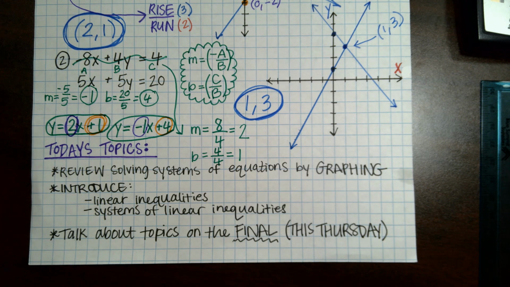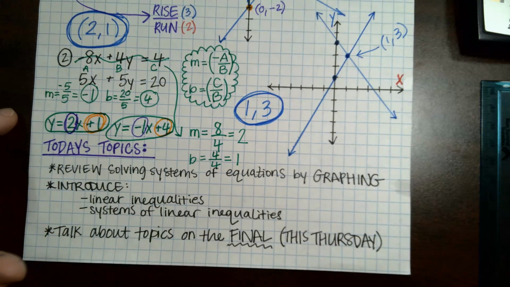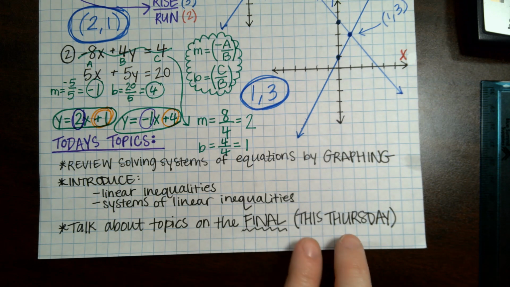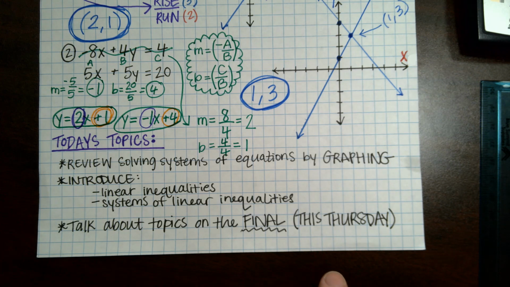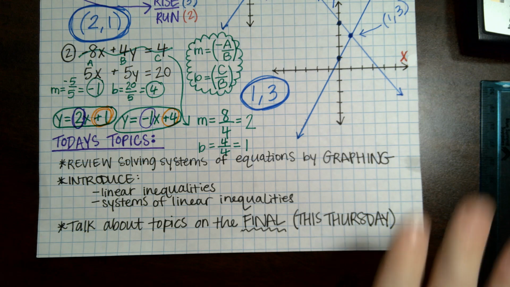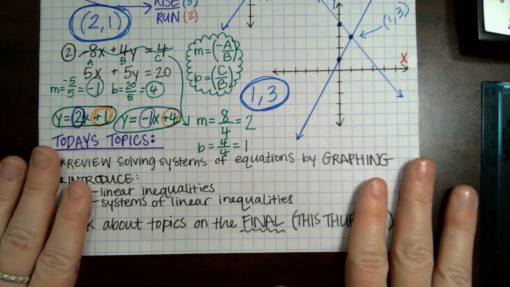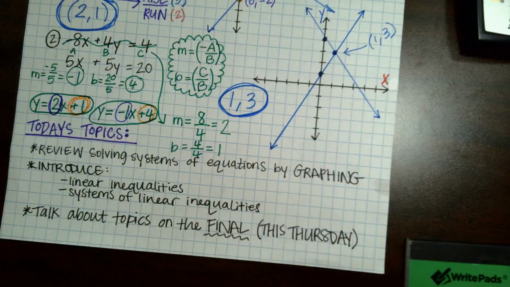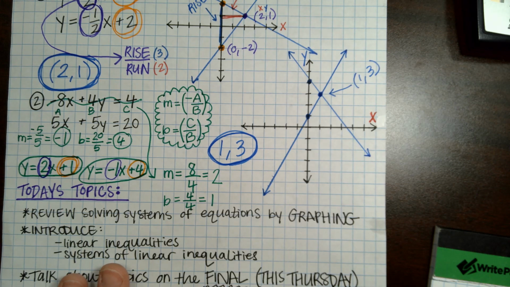If you know how to graph a line, which you do, this isn't going to be as hard as it sounds. And then at some point, we're going to talk about what's going to be on your final this Thursday. Now, I'm going to offer this to all my classes. We're going to try to have everything covered by tomorrow for the final, so that if you want, you can take it on Wednesday, get it knocked out, get it done. Or if you take it Wednesday and don't feel great about it, then you would have time to retake it on Thursday. So, any questions about that? Okay, well, let's do a little bit of review on those systems of equations.